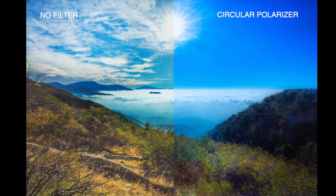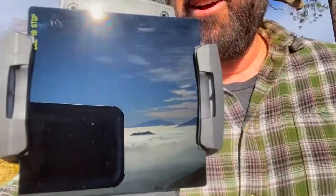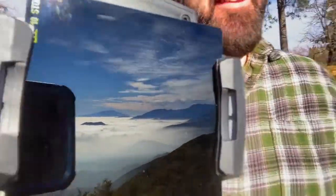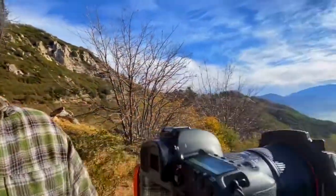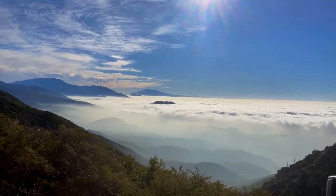I'm now switching over to my ND filters — I'm using the ND Big Stopper. I do plan on doing a tutorial on filters in the near future, especially to show you the filter system I use. The ND filter basically enables you to take longer exposures. As you can see, I have a LEE ND filter — it's a square dark glass filter that slides in, and what this does is enable me to take longer exposures so it creates more movement in the clouds below and especially the clouds above.